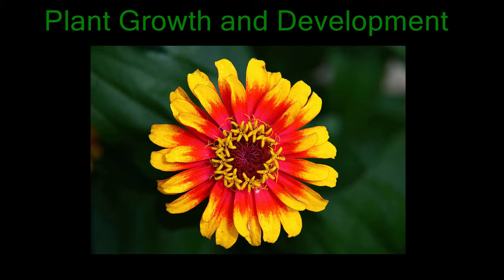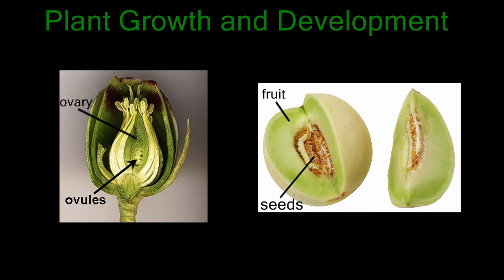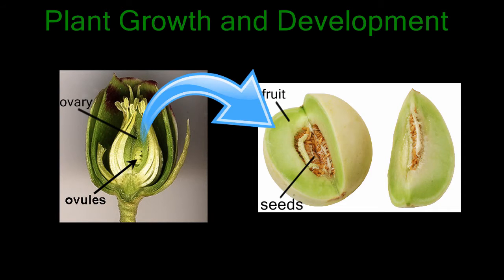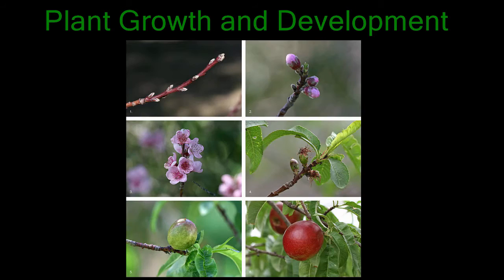In previous lessons, you learned about the reproductive structures in a typical flower. In this lesson, we will see what happens after double fertilization occurs inside the ovules. After fertilization, the ovules develop into seeds. The ovary surrounding the ovules ripens into the fruit. As the ovaries and ovules of the flower are maturing, the remaining flower parts dry up and fall off.